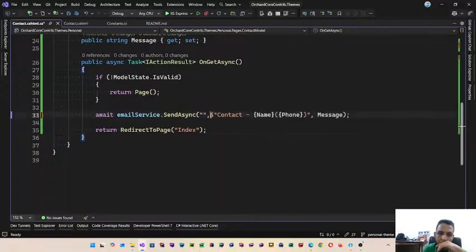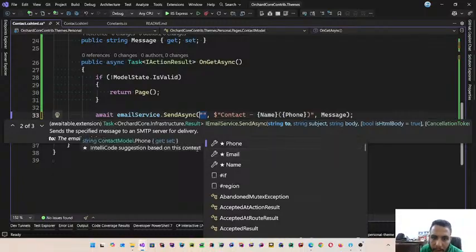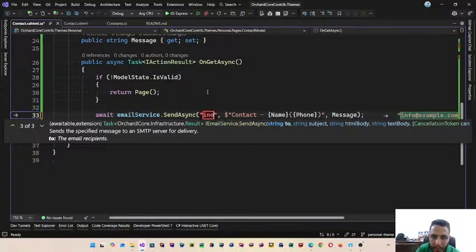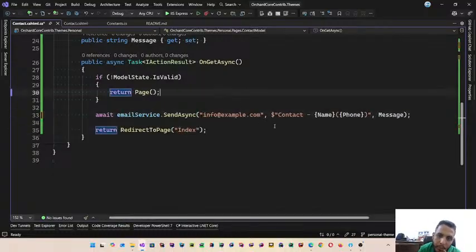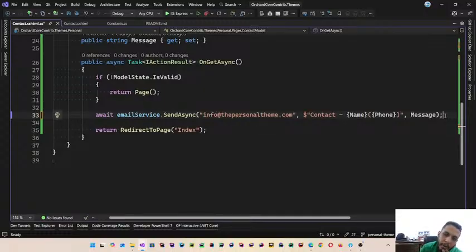This will allow the sender to be info, for example, which in our case is info at personaltheme.com, and the contact and the message.